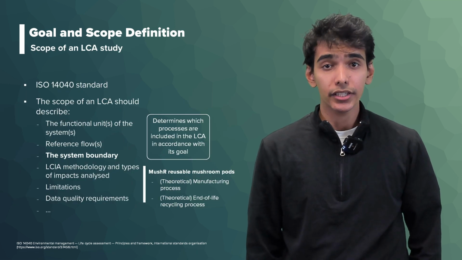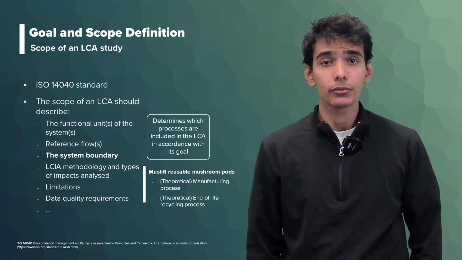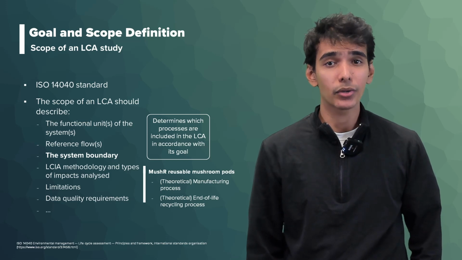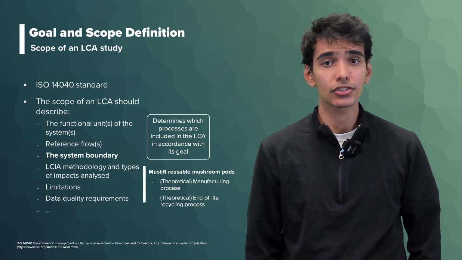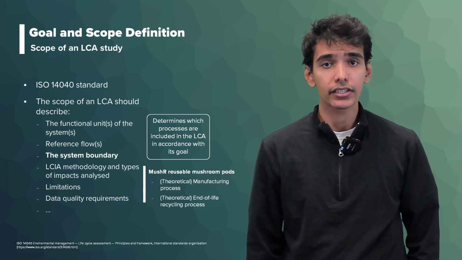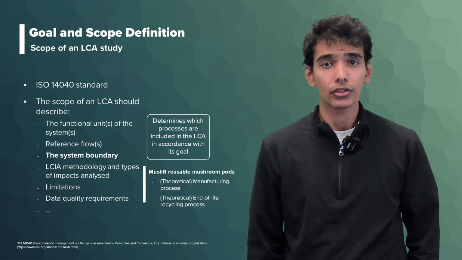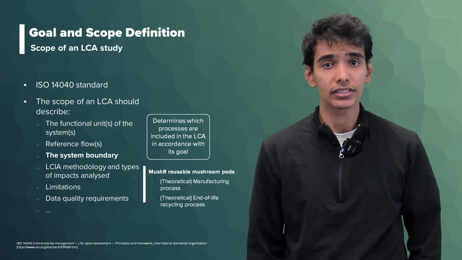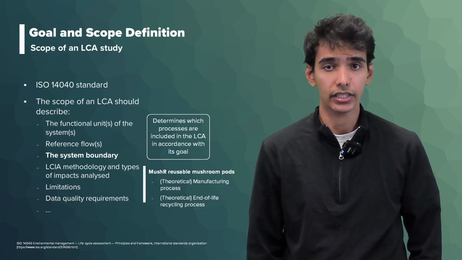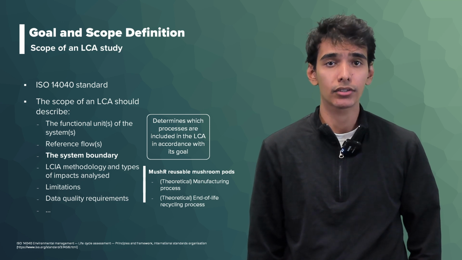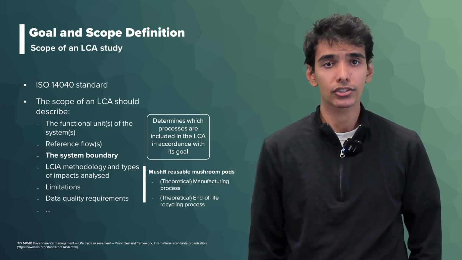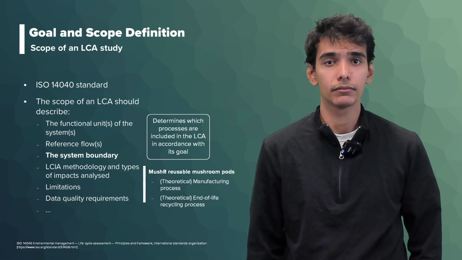For the Mashar project, our system boundary was defined by the theoretical manufacturing process. So essentially, we are not completely looking into the fine details about the manufacturing process and are keeping a very theoretical idea of it. We're also not having an exact recycling process in mind. We are still considering only theoretical end-of-life recycling processes. So this is very important to mention before you actually go into doing an LCA.